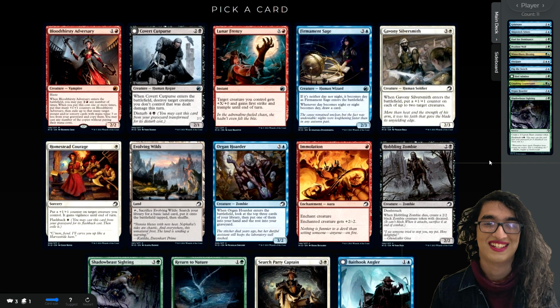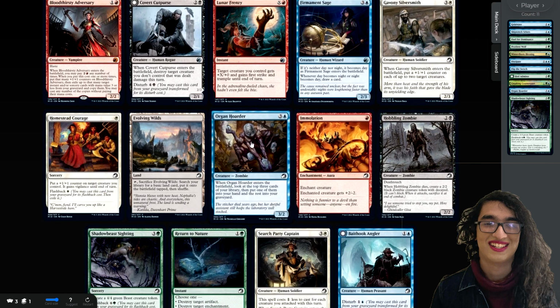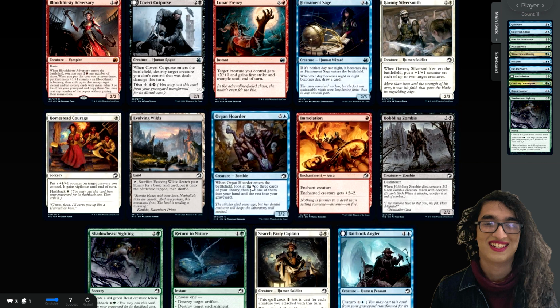Okay, this pick's fairly straightforward. Just going to take another Organ quite easily. Well, I don't actually know whether it's better. The red adversary might be better, but it's a moot point. It's definitely the best card in our colors.